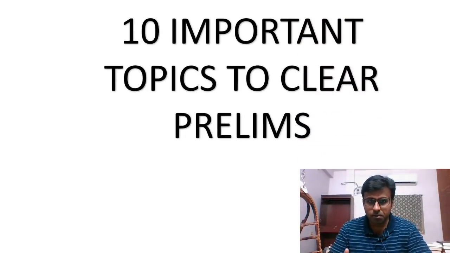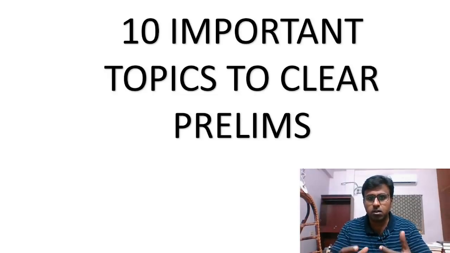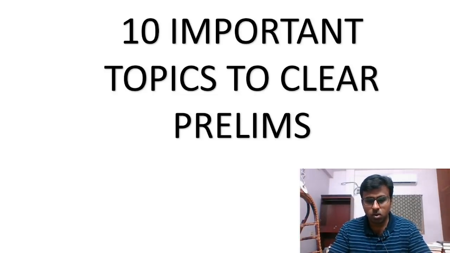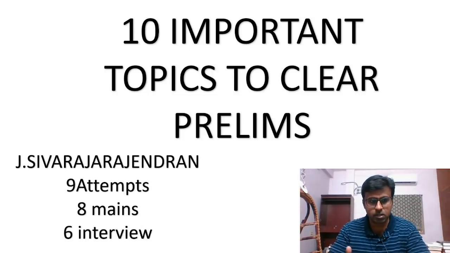So we'll go through the 10 most important topics to clear prelims. That is what we'll see in the subsequent videos. My name is J. Sivarajarajendran and I have attempted the UPSC exam 9 times, mains 8 times and interview 6 times. So with this information we will go into the video, and the first key important area.